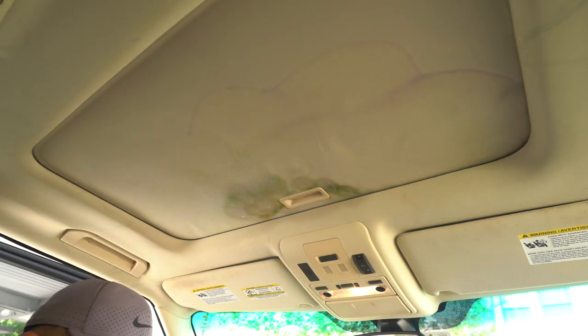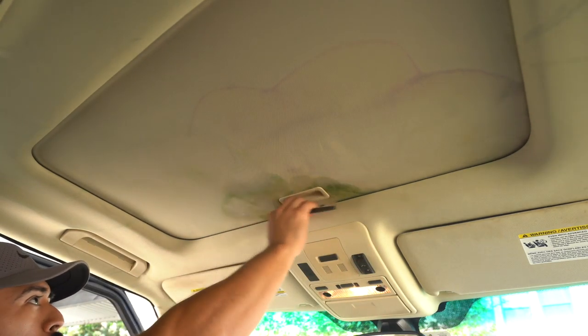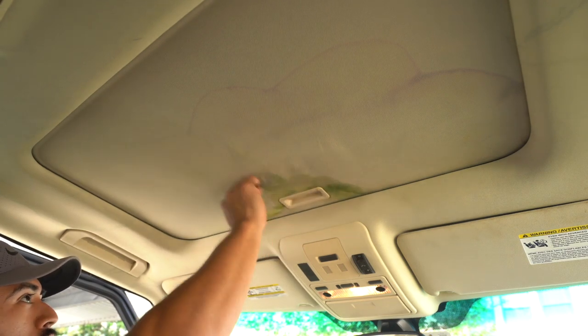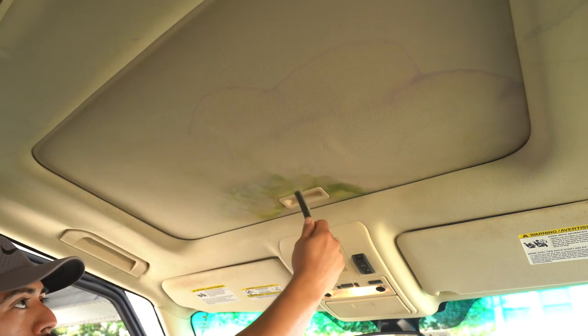Actually, here, I'll skip this part and go straight to the brush. So you can use a brush as well. Same concept where you don't want to overdo it. It's already sagging, and you don't want to change the direction of the fiber. So it's very, very light agitation. I'm not putting any pressure whatsoever.